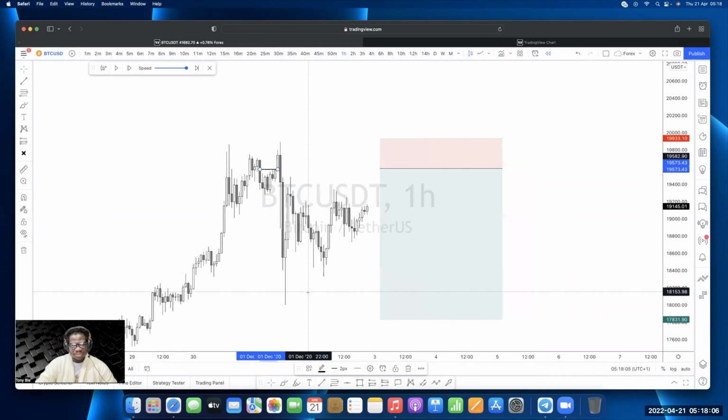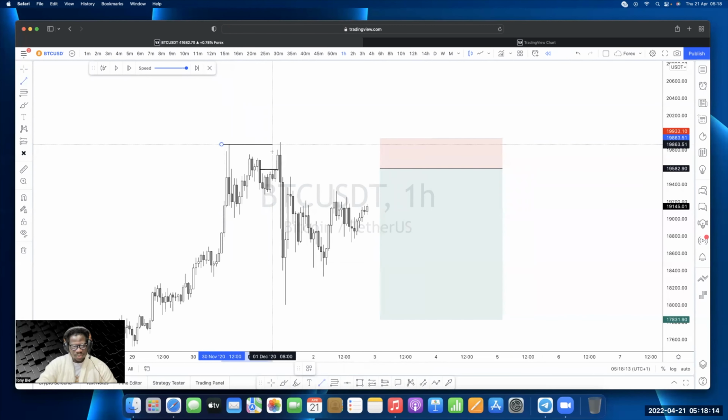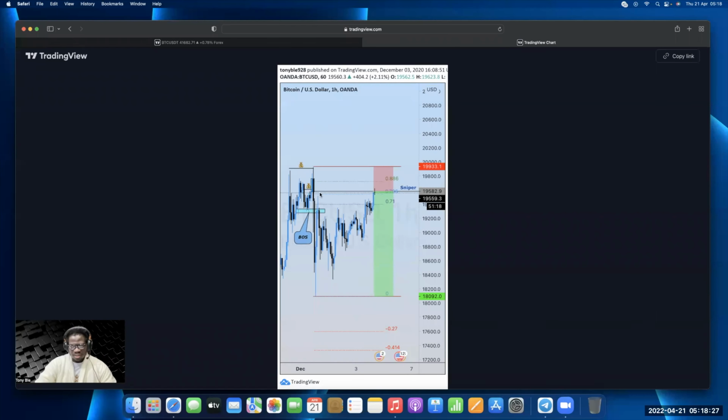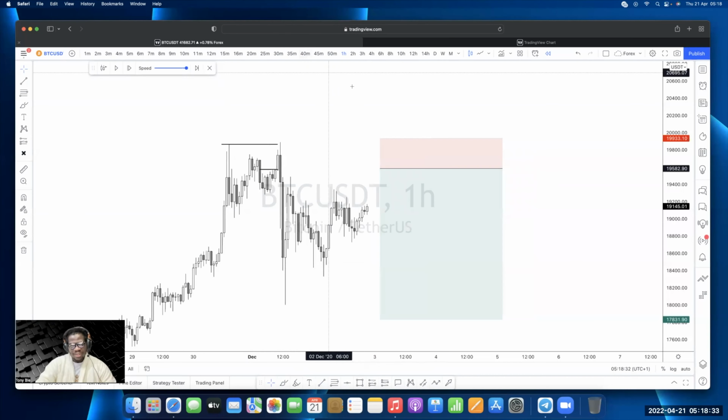Yes, liquidity here was swept, and also smart money took out this high. This liquidity that is resting at this high also took out this liquidity that is resting at this high somewhere inside this candle. So somewhere inside this bearish candle, we had that liquidity sweep. You understand? But from what I can see here, it seems I was looking to play the open of this candle as the last buy candle before the explosive move to the downside that then led to the break of structure. And yes, we have this liquidity sweep and we also have this liquidity sweep, right?